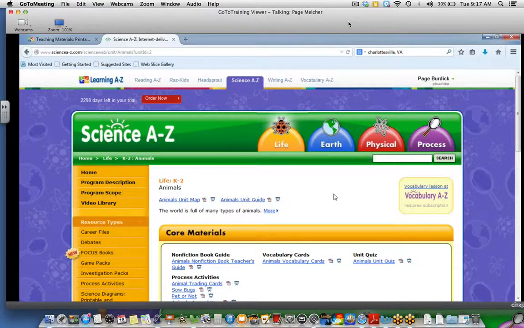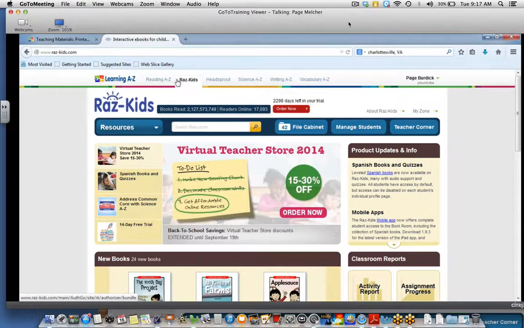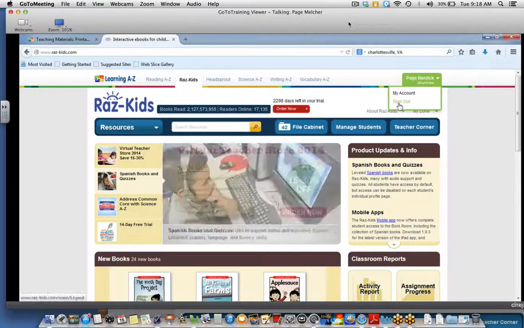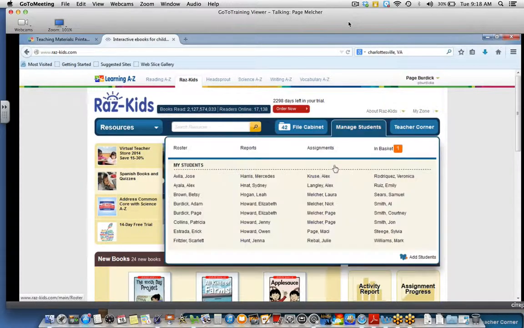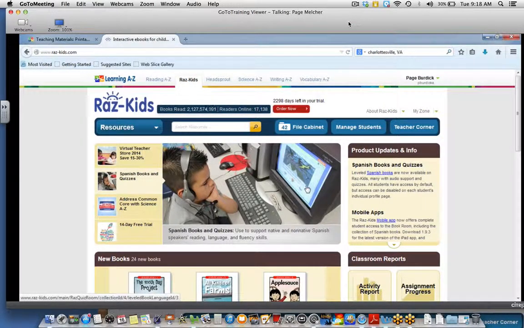Okay. So then I'm going to hop out very quickly, go back to RAZ Kids, and if we think back, your teachers do have RAZ Kids. RAZ Kids is the student interactive site of Reading A to Z. So if you look right there, it's what students get on the computer. They can listen to a book. They can read and record themselves. And then they take a comprehension quiz.